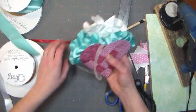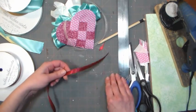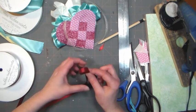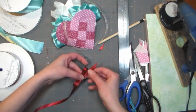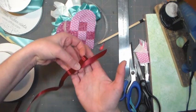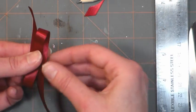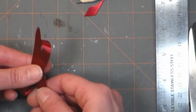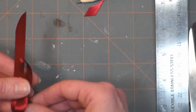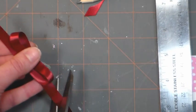It's very easy and you don't need any special tools. So what you want to do is, again, working from the spool, and I've got the double-faced satin ribbon here, you just want to overlap your ribbon, and so you're just making a bow the size you want. Okay, all I've done is overlap that. Let me show you that again. Just roll it up so you have a little bow shape just the size you want. You can fuss with it a little bit, make it a little bit bigger. And then snip.